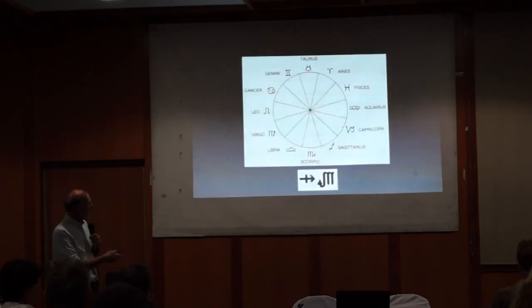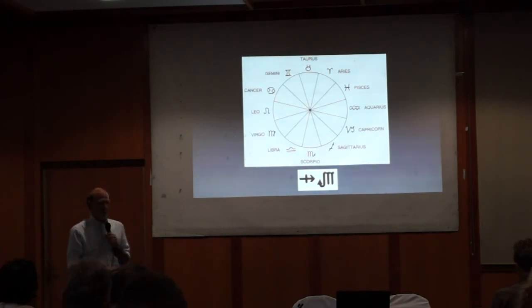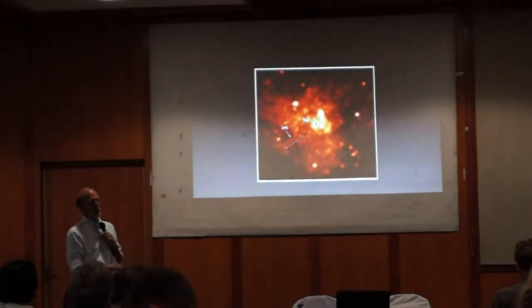And interestingly, if you look at the zodiac, here we have Scorpio, and here's Sagittarius, the archer. And if you look, these are the only two arrows, the stinger and the archer's arrow. Only two arrows in the zodiac. And if you put them the way they appear in the sky, you have to reverse the Scorpio sign this way and put it on the right. So this is the way it would appear if you're looking at the sky. And you see they're pointing at something. So what they're pointing at is the galactic center, Sagittarius A star.